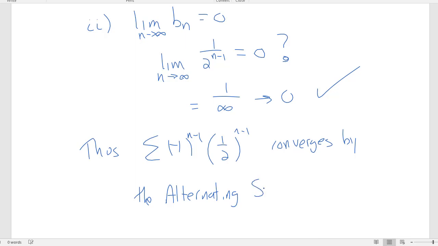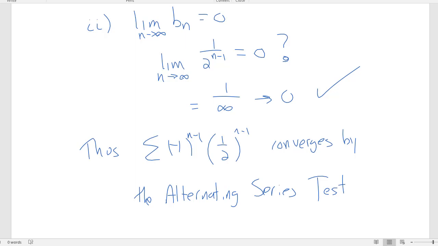And that is really what we're going to do. Now we just want to make sure my series actually alternates. I can't use the alternating series test on something that doesn't alternate. I'm not going to get valid results there. So as long as my series alternates, this is one possible way to test the series.